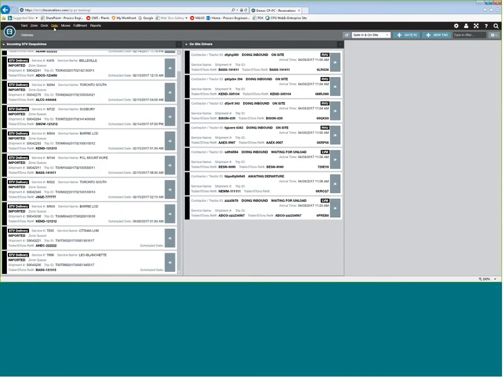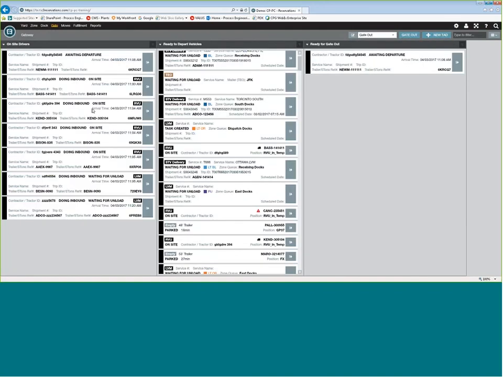Next screen we're going to look at is your gate screen. This is the gate in screen that gets used for gating in or out all the different trailers that are coming in or out. You change the view using this button here. So right now we're looking at what's on site. These are our different on-site drivers. And then this is what's waiting, what we know is coming in. This is your gate out screen, which shows anything that might be ready to depart. And we can quickly go through the little wizards that will pop up, and we'll deal with that in a different module.